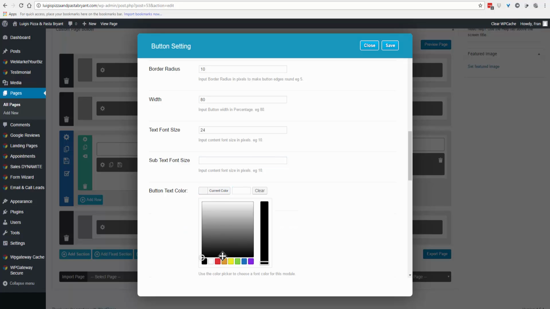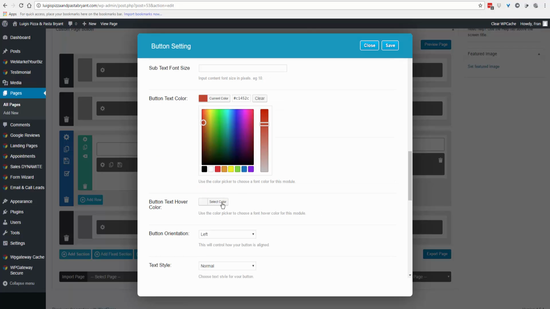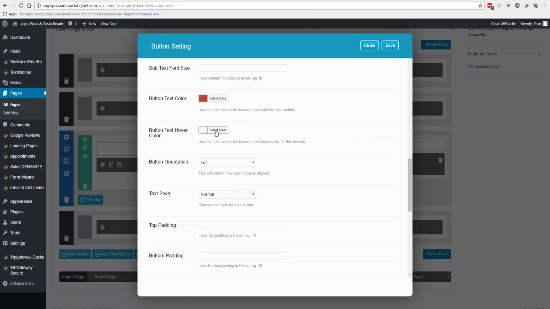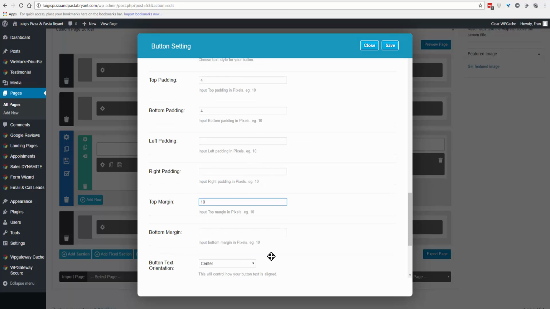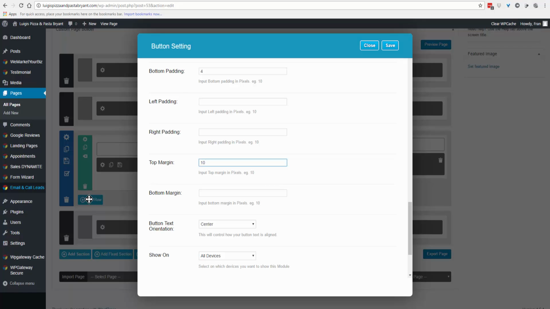Button text color, I'll make it red. Button hover color, button orientation, center, text style bold, top padding 4, bottom padding, top margin, let's do actually 10, bottom margin 10.